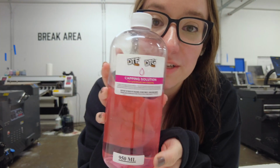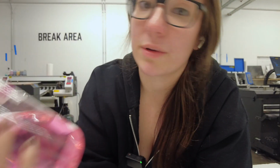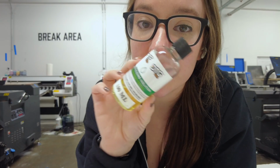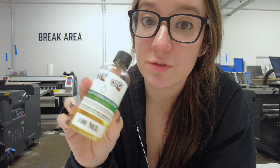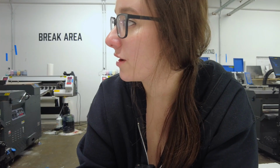Anyway. So this is what we've been using. This is our capping solution. I don't know if you can see it. It just says capping solution. And then this has also been a lifesaver. It's a deplasticizing solution, which I didn't even know about. I've shown this a lot in my past vlogs, especially lately since we've been having vlogs. But I don't think I've ever really shown you the outcome of it.